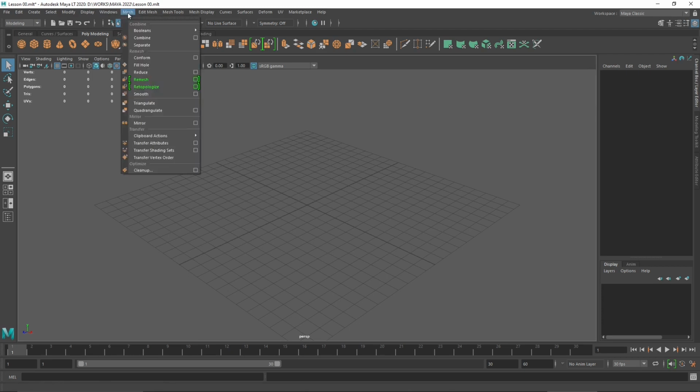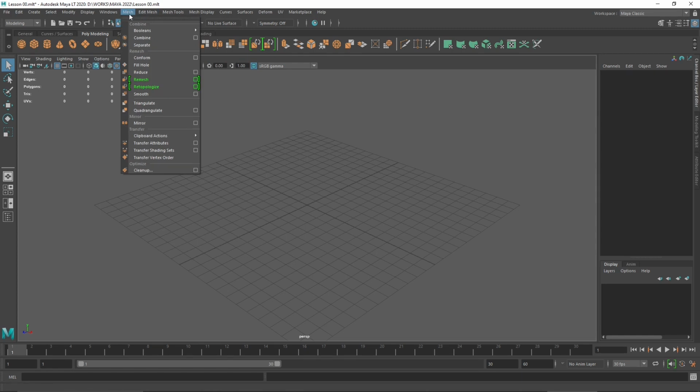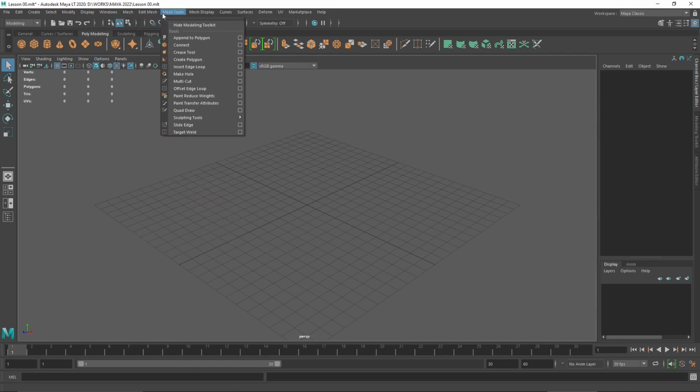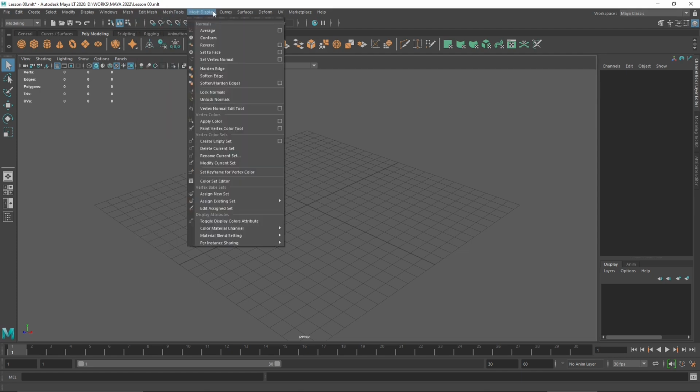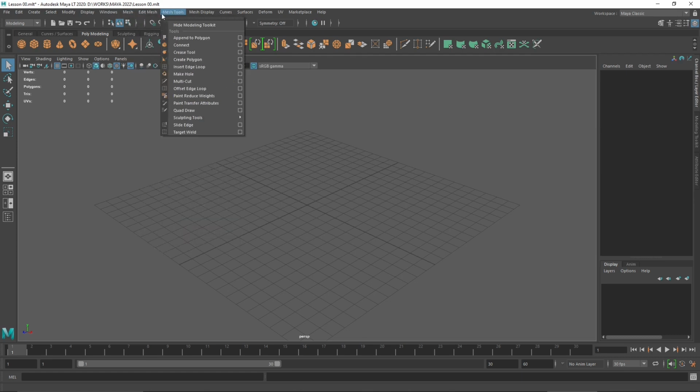Okay, and here you have tools. Now, if you work with polygonal primitives or polygonal models, you will use mesh tools, because mesh is another way you can call a polygonal model, basically. So it's an object based on faces, on polygons. Polygons are nothing but faces. And then you have other drop-down menus here, again for meshes, so for polygonal modeling. And you can tell by these menus that Maya is mostly polygonal modeling rather than NURBS modeling.